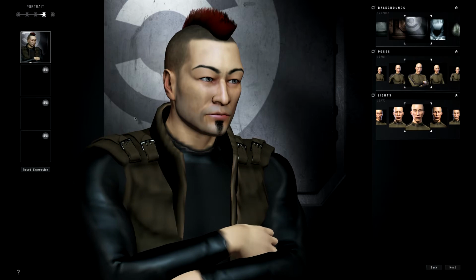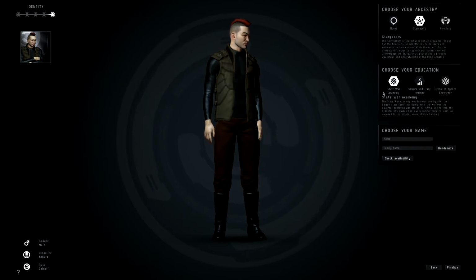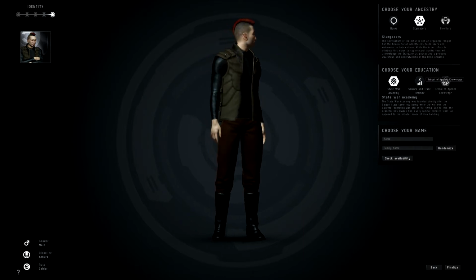There we go. We'll go with that. Why not? Alrighty, there you go. You can see this is a portrait other people will see up in the top left. This is a full body view, which people can see, and you'll also see when you're walking around in station. You can choose your subgroup, you call it a class within a faction, and then you can choose your school where you'd like to start off. There's usually a war academy, a science academy, and the other knowledge academy.